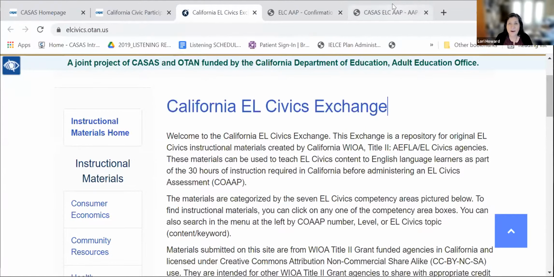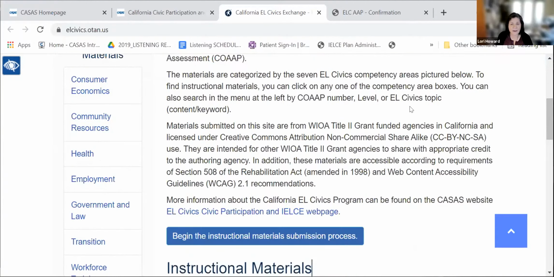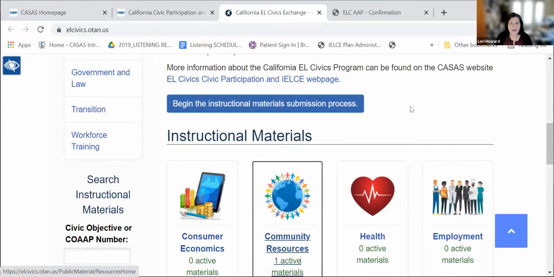Someone asked for, sorry, I got out of it. Let me get out of there. There we go. Oh, am I sharing it? Maybe I'm not. Portia, can you see? You are sharing it, Lori. Perfect. Okay, I'm going to scroll down a little bit. And you can see it here.